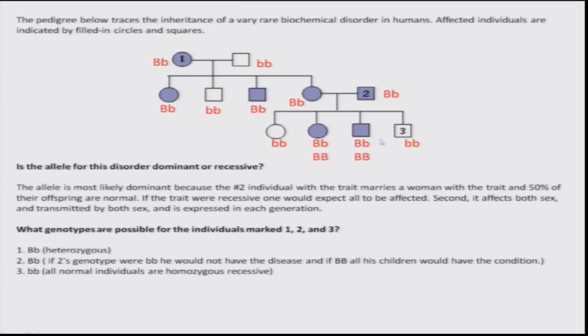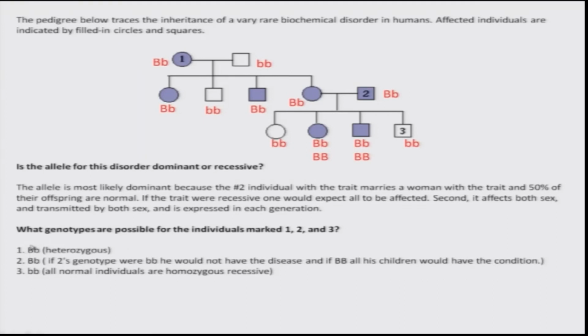That brings us to these 2 individuals, and we really will not be able to tell whether they are homozygous for the dominant allele or heterozygous for the dominant allele, because both are possible, because this capital B can come from here or from here, or both can come from both parents. Therefore, there is a 50% probability for each individual that they are homozygous for the dominant allele or heterozygous for the dominant allele. So, with that we will be able to tell the genotype of number 1, number 2 and number 3 without any confusion, like shown here.